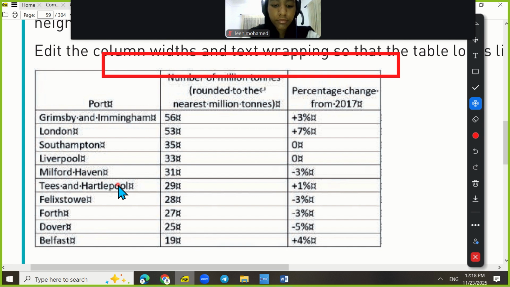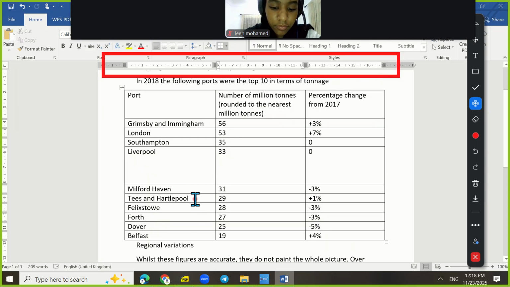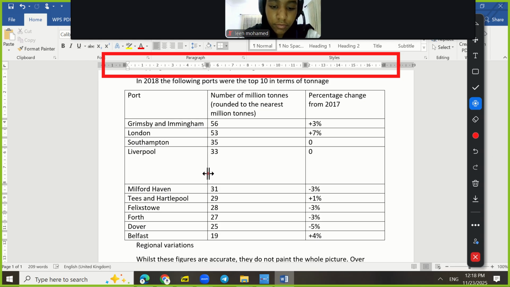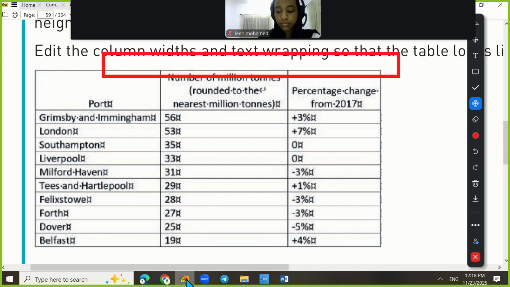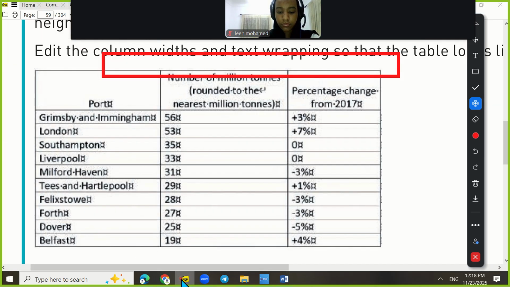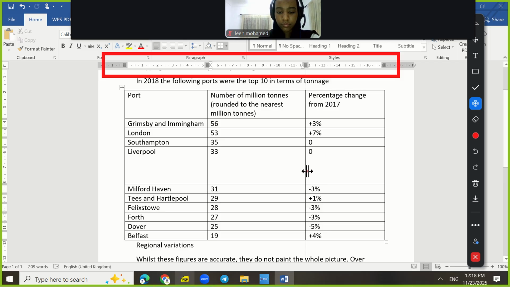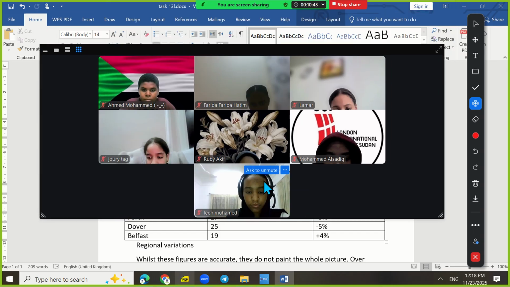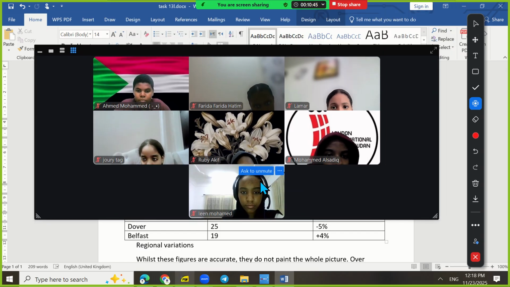Like I can see test, tease, and heart, wool. There is a space over here. So I just compare it by seeing. It doesn't really have to be the same, just the same spaces. Of course, it's not going to be exactly the same, but we will try our best. I think I have to change it a little bit from here. So do your best here, Ruby. Does it look the same, Lamar?